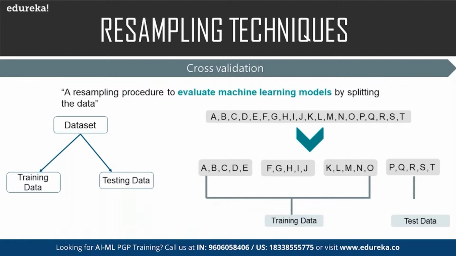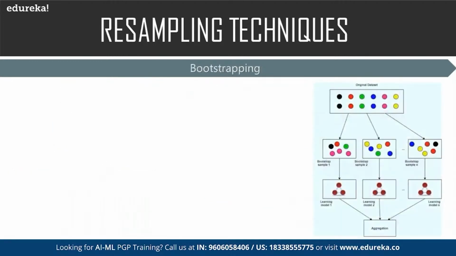Previously I was talking about it, right? We cannot evaluate such a machine learning model with the training data, but with the validation data. How we split the validation data set, training data set and such things is possible with the help of these resampling techniques. We use such resampling techniques to split the training data, the testing data as well as the validation data, and as we split it, we get the right results.